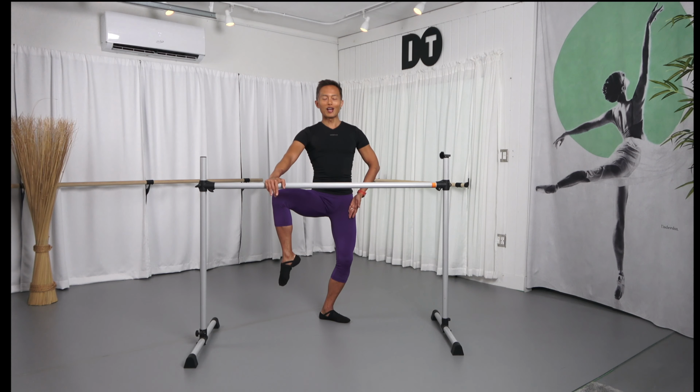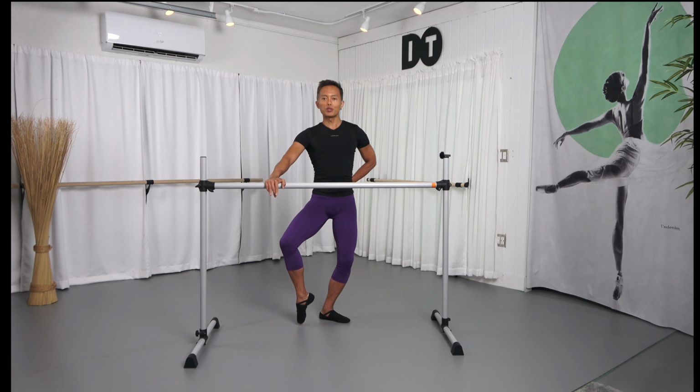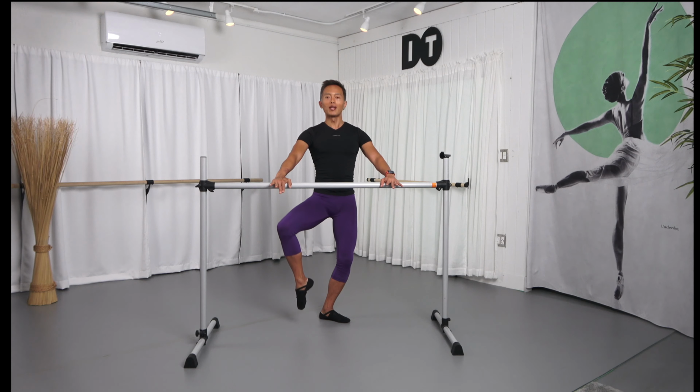Your right side is working, your right thigh is working. There you go, up and down. Scoop your belly in, pointing your tailbone down. Two up, one down. Up, up and down. Up, up and down. Three more. Lift, lift. Two more. Lift, lift. On the last one, we keep that left knee up.